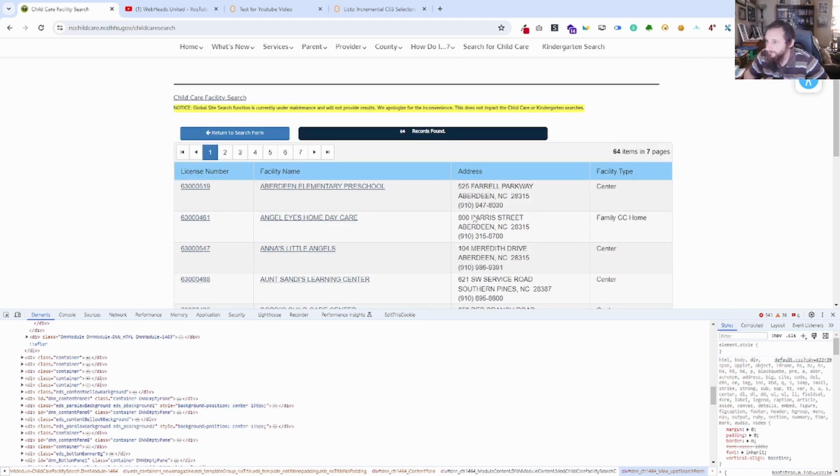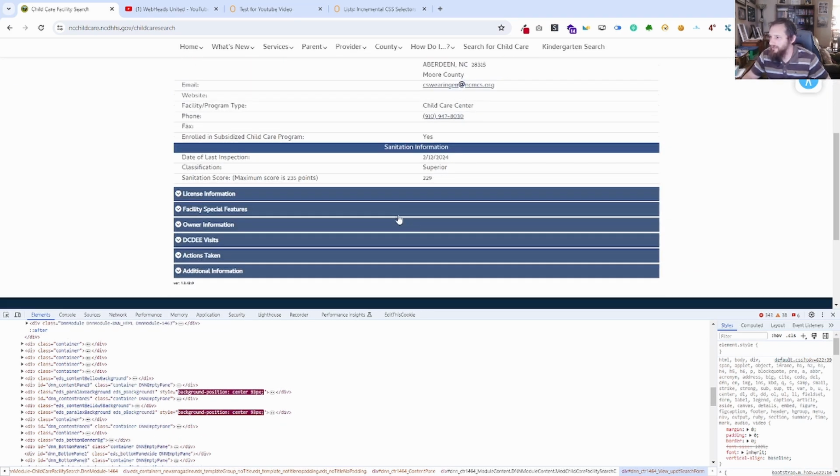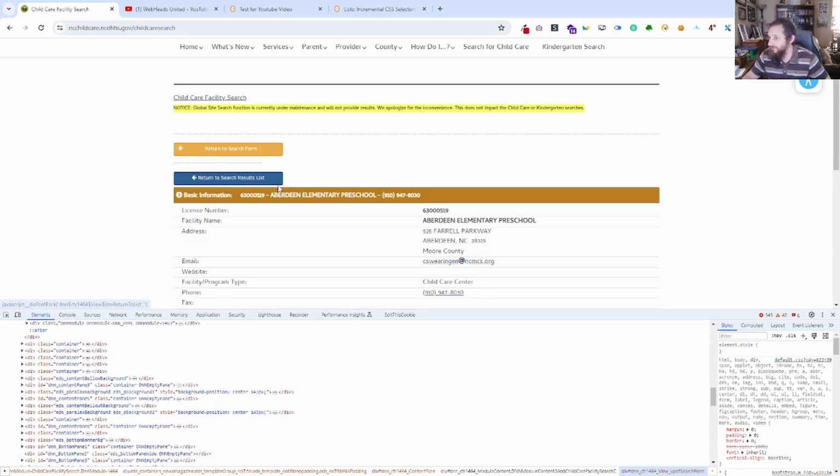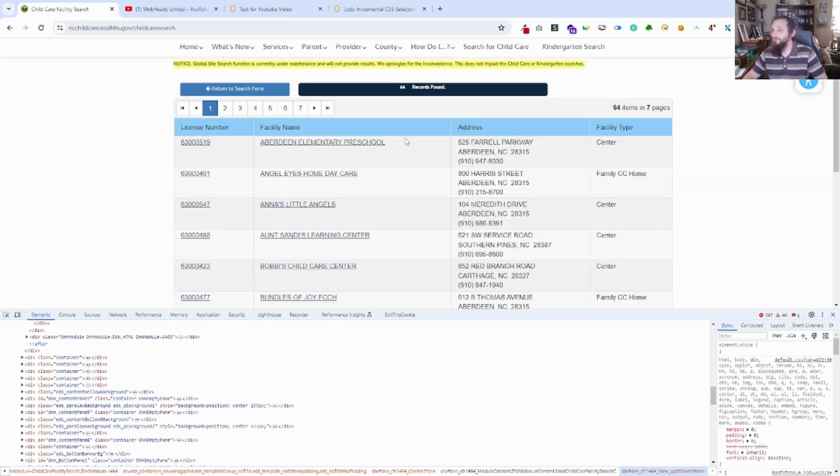Okay, so there's a couple things here. This is a little different. One, you can't just take this link because it's JavaScript. It does its own thing. It puts it in here. You would technically have to go into it if you want to pull this information. Go into it and then pull whatever information you wanted. And so I will show a quick way of doing that.